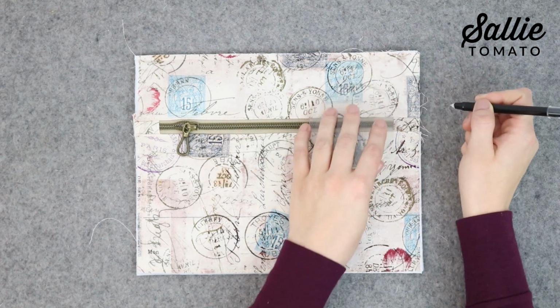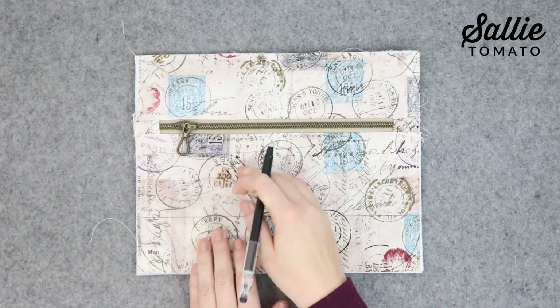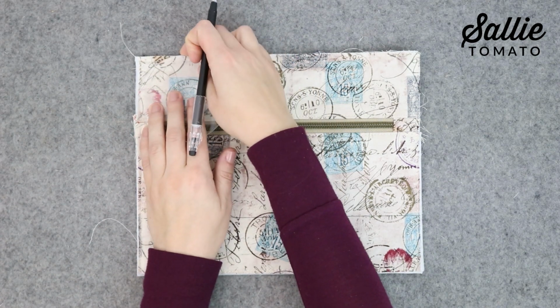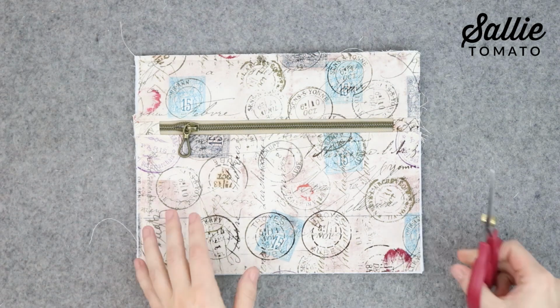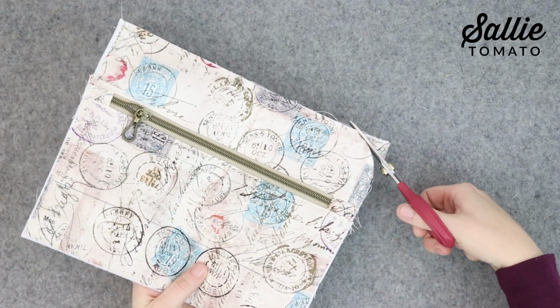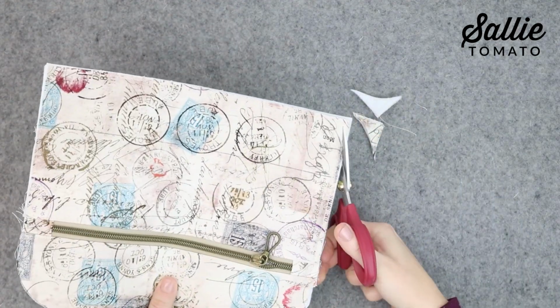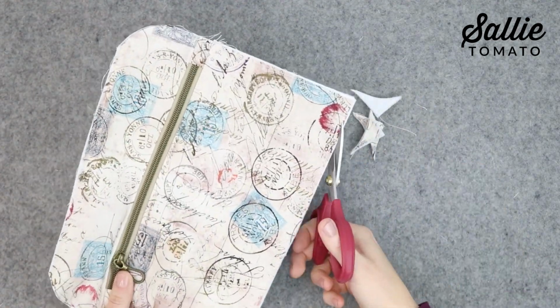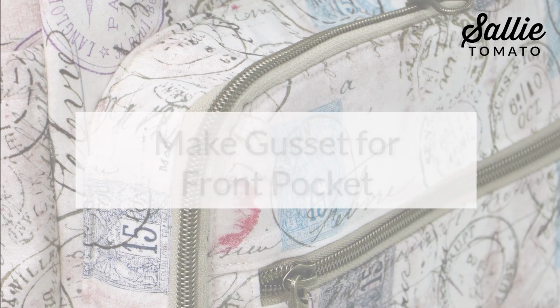I'm using a set of Creative Grid circle rulers since I can use these for multiple patterns and other projects. They're super handy and convenient to keep in my sewing room. We have them available on our website, or you can request them at your local fabric shop. Otherwise, you can just use the circle templates included in the pattern. Next, cut along the marked line to round each corner.